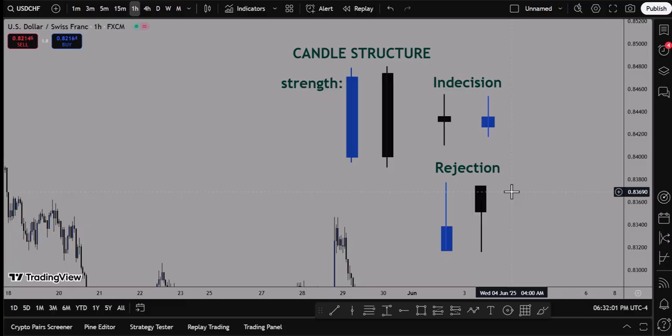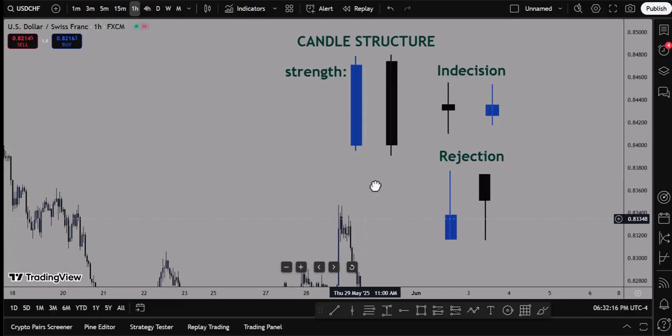You want to see that video. It will really help you as regards indecision and rejection about liquidity sweep at various significant highs and lows. And you want to look out for this rejection and indecision bar at significant highs and lows. So let's go to the chart and make more sense out of this.